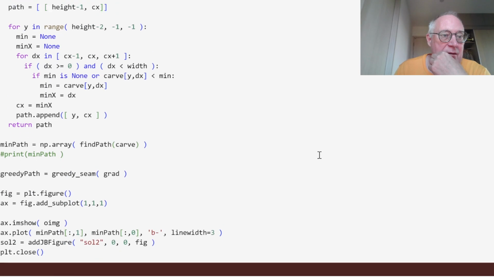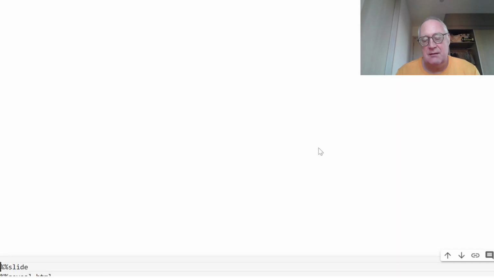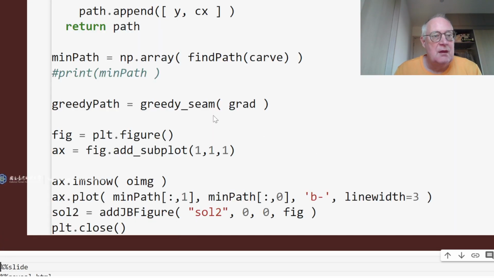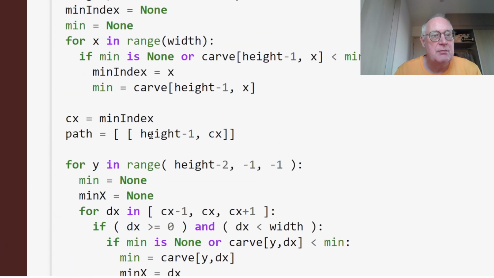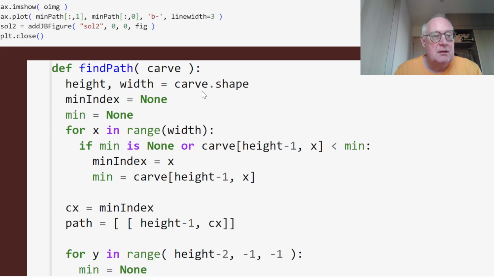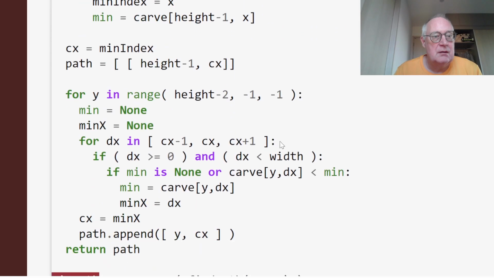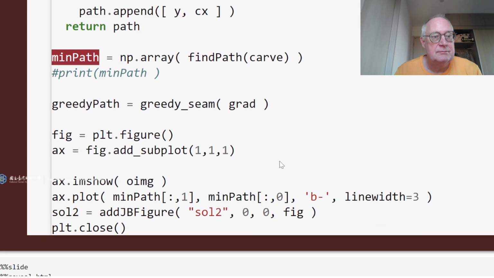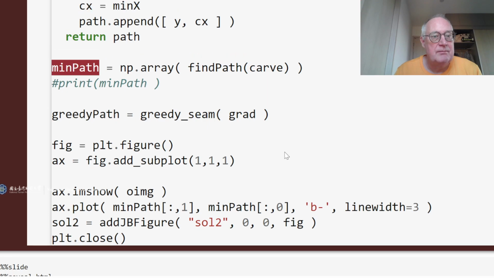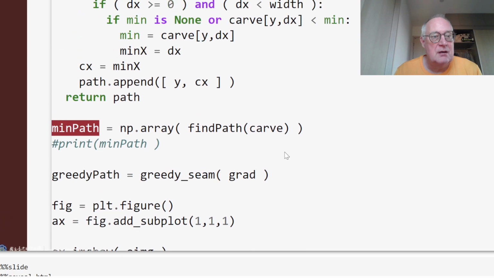So here we can look for the path. And I can also compare the greedy path and the minimum energy path. And then plot it. Now I need carve.